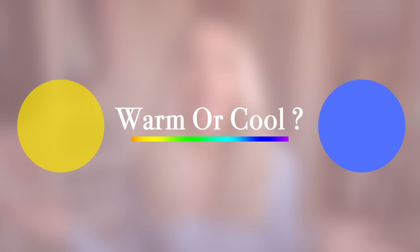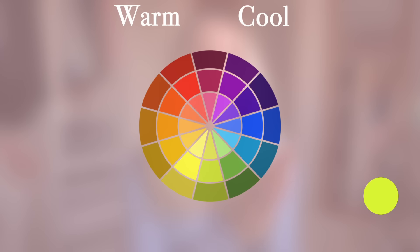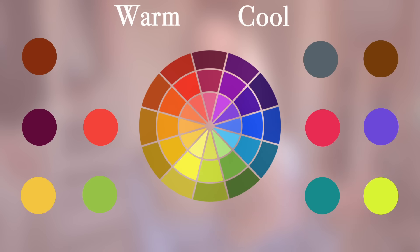Let's look at warm or cool. Blue is cool and yellow is warm. The closer a colour is to blue the cooler it is, and the closer to yellow the warmer the colour is. Sometimes you'll hear people say there's no such thing as a warm blue — that's actually not true. There is a warm and cool version of each colour. A greeny yellow is cool and an orangey yellow is warm. A bluey green is cool, a yellowy green is warm. A bluish purple is cool and a reddish purple is warm. A pinky red is cool, an orangey red is warm. A chocolatey brown is cool and a rusty brown is warm. A slate grey is cool and a mushroom grey is warm. Within that there are nuances — grey is inherently more cool than it is warm, pink is more cool than it is warm, orange is more warm than it is cool — but you can still have a sliding scale of each colour.